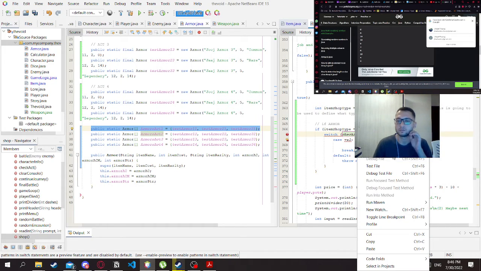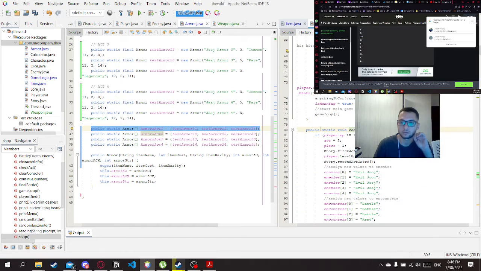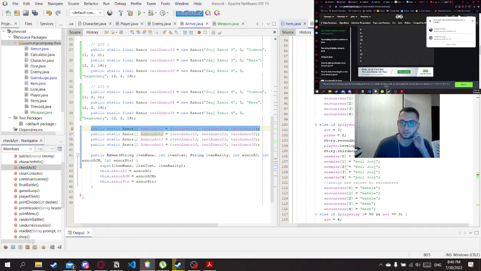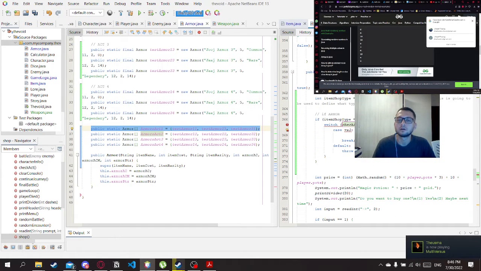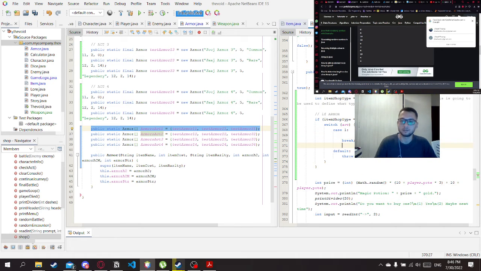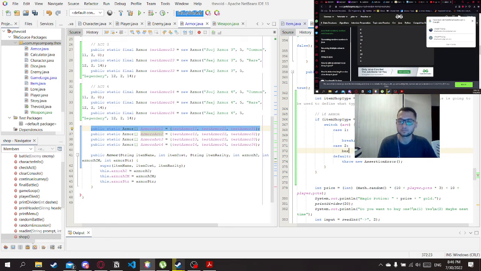Switch act. If act 1, then case 2, break.